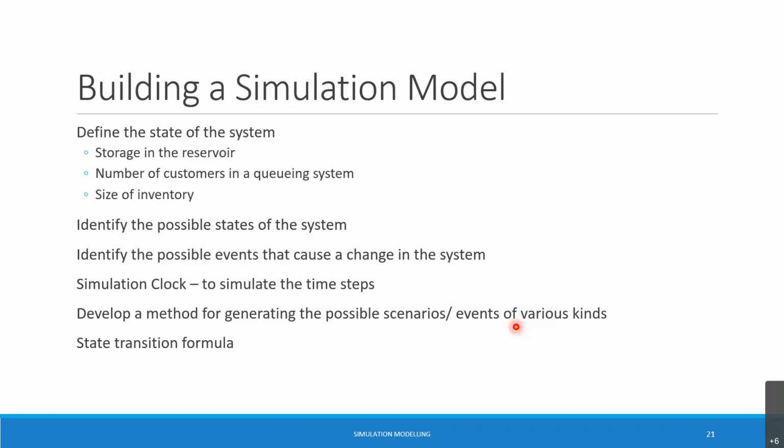Or let's say you are trying to simulate a traffic control system, the toll gate system. You try to find the past data of the traffic at that location and identify certain events which could be critical to your system. Or maybe you can synthetically generate scenarios, visualizing different types of situations: this can happen, so what can we do for this. We need some methodology and mechanism through which you can generate the possible scenarios or events. And then there is how the transition takes place. Your model should be able to identify how the transition from one state to another happens, through a state transition formula based on the behavior of the system, the physical system or chemical system, that you are dealing with.